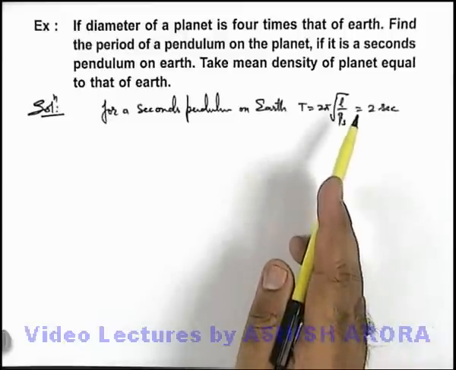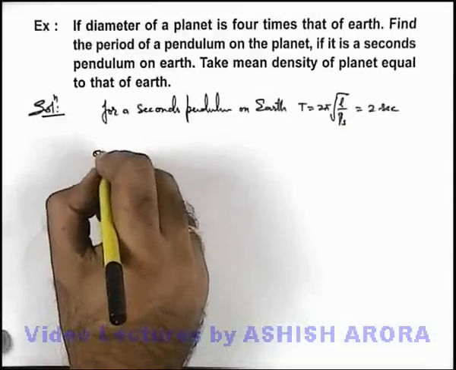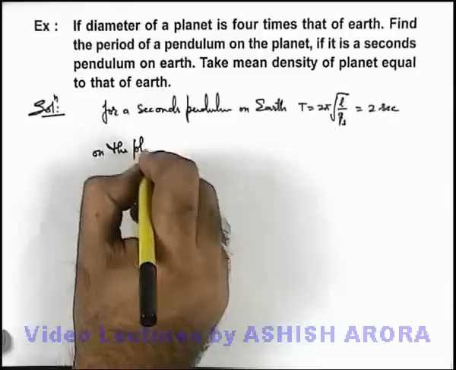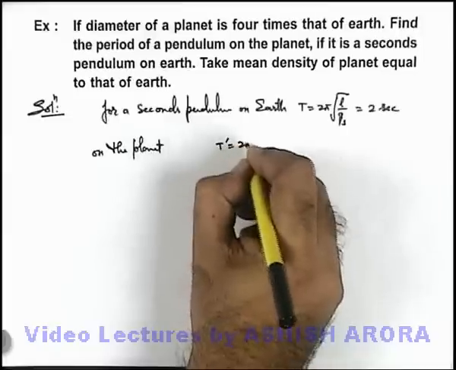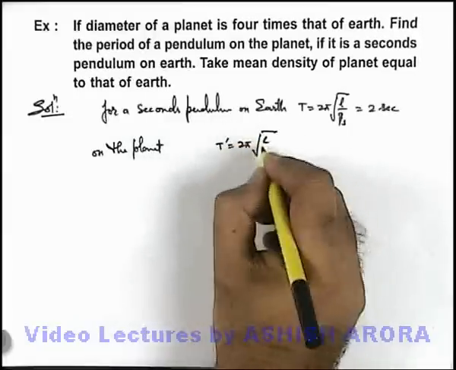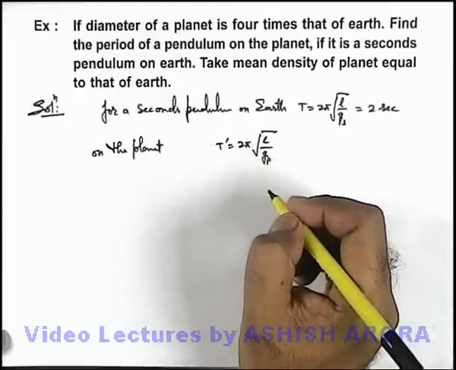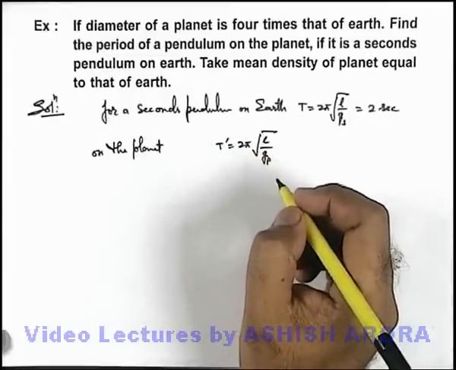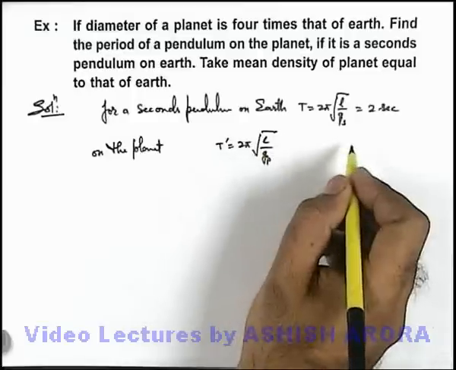We know that for a seconds pendulum its time period is 2 seconds. And if we talk on the planet, we can write its time period T' will be 2π√(l/gₚ), where we take g as gₚ. And in this situation, we are required to substitute the value of gₚ to find out this time period.